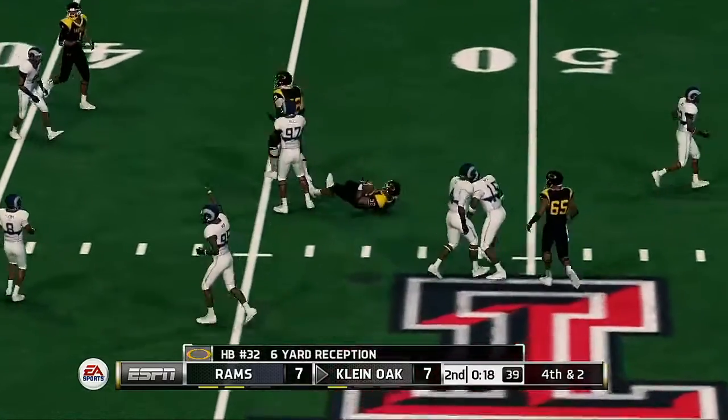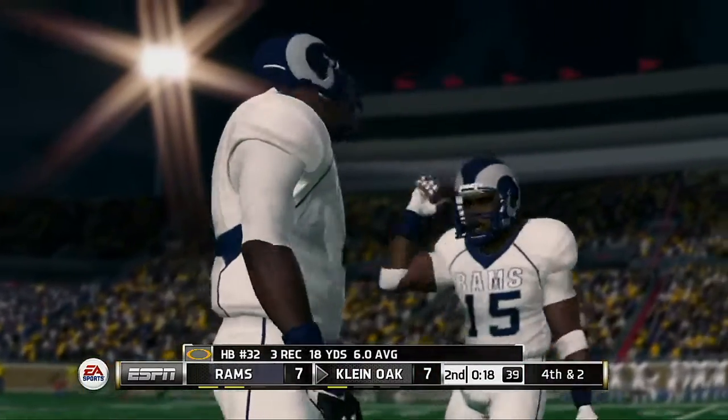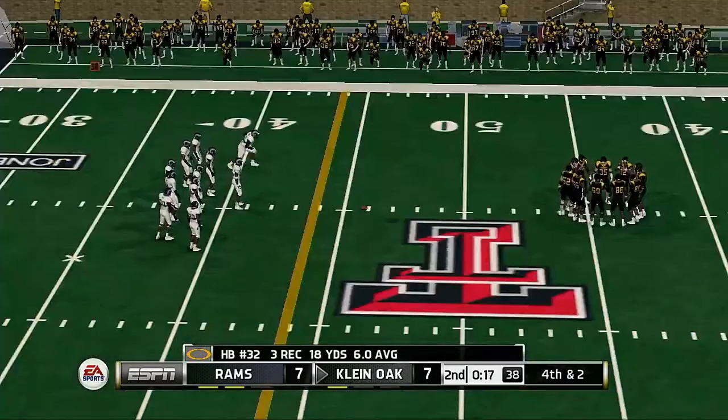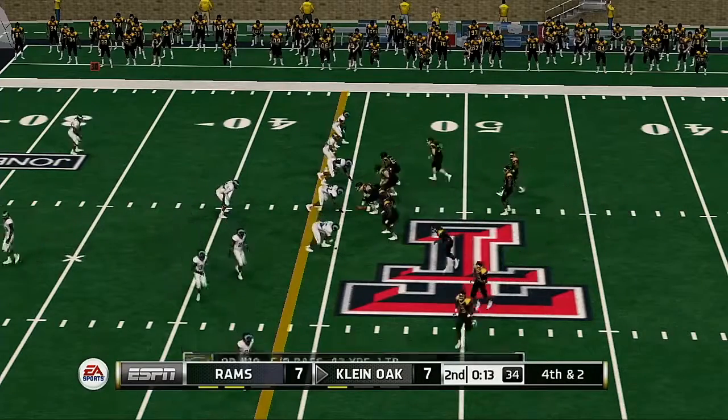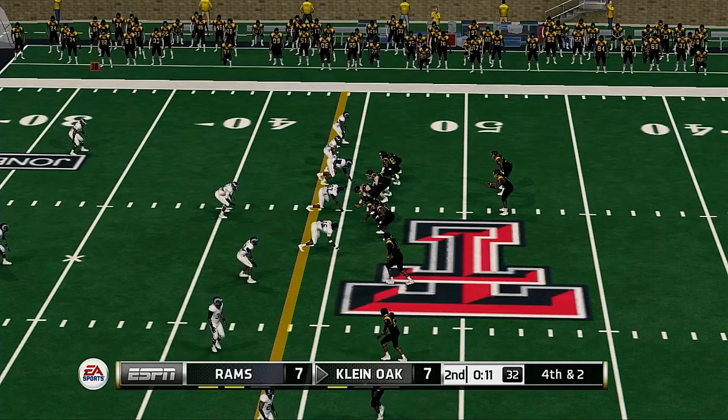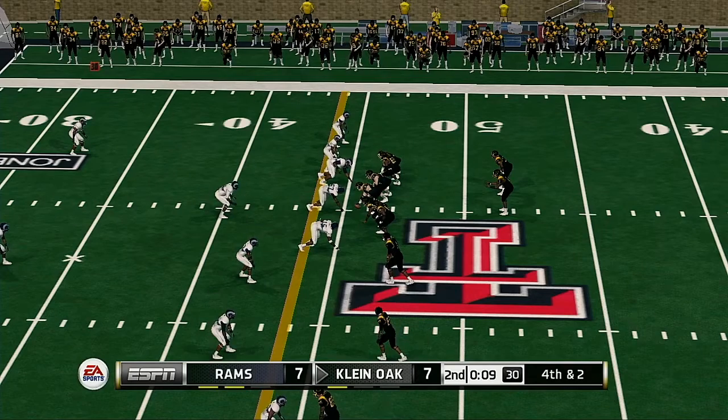Strike over the middle. The defense didn't stop the pass, but they stopped him short of the sticks. And that's the important thing here. Allow him to make the catch, but make sure you tackle him before he gets to the first down marker. One more play now before we hit halftime, so they'll most likely throw one towards the end zone here.